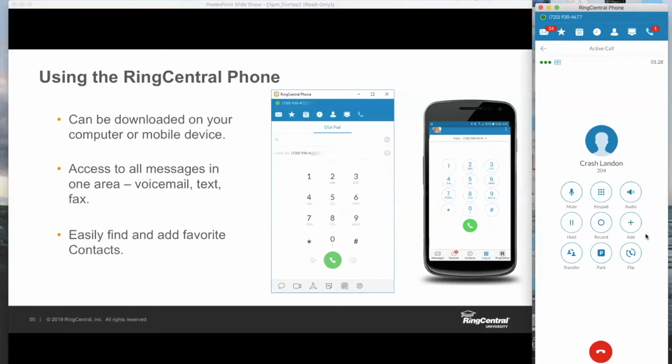Well, it'll actually do it in a consultative manner, meaning it puts Susie on hold, it rings Luke exclusively, he picks up, and then I can say, hey, Luke, I have Susie on the other line. Are you available to be part of a three-way conference call? If he says yes, I simply press the same key that I pressed to start the conference. So I press more, I press conference, and now I'm in a three-way conference call. Okay, it's a consultative transfer type method of bringing them together. There are more options for conferencing. I'll go over that shortly. But again, I just wanted to show you the underlying behavior of how that works on the Polycom.